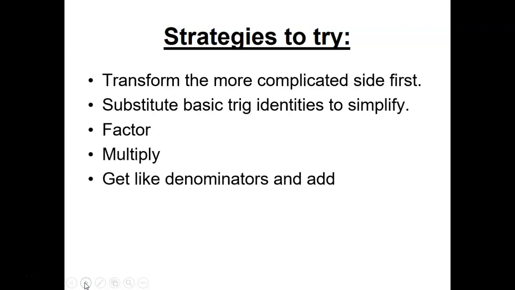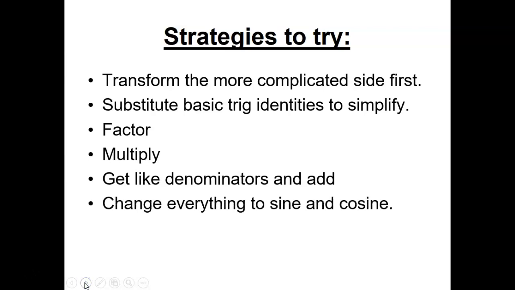Sometimes if you have fractions, you might need to get like denominators and add those together. A good strategy also is to change everything to sine and cosine. As I was telling you guys yesterday, you kind of have to do a trial and error here. Try this, see if it works. If it doesn't, try something else. Because I can't tell you, here's step 1, step 2, step 3, step 4. You have to sort of have a bunch of strategies that you've used and you've seen this problem. Oh, this looks a little like it. Maybe we should try to factor here. So those are the sort of things that we'll do. If you didn't get all those copied down, they'll be posted to Canvas if you want to look at those.